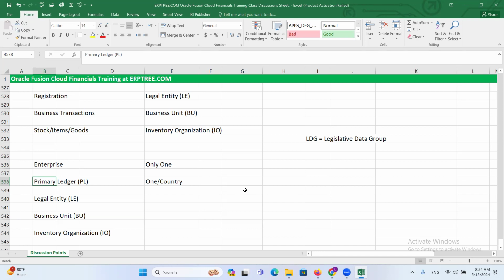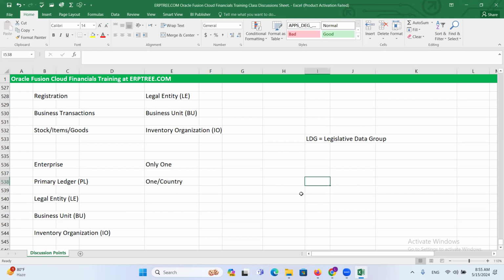Now it may seem fine to create one primary ledger for more than one country, even if currencies are different. In future it may become a challenge. You cannot split that ledger into multiple ledgers in future if you want to segregate country-wise. Not possible. So, as a best practice, we create separate primary ledgers for each country. By default, currencies are different. Even where currencies are the same, we still go with the approach of creating separate primary ledgers for each country. That is the reason we go with a separate primary ledger for every country.